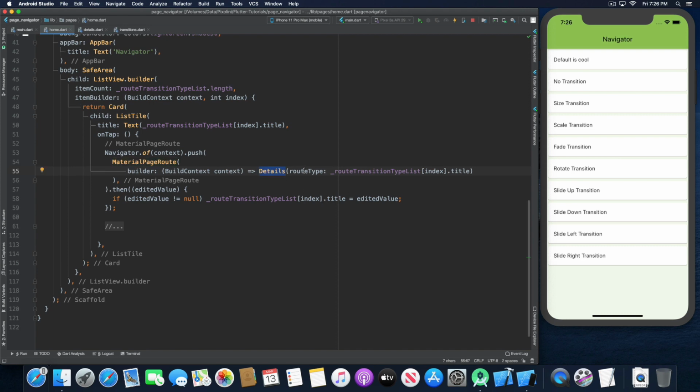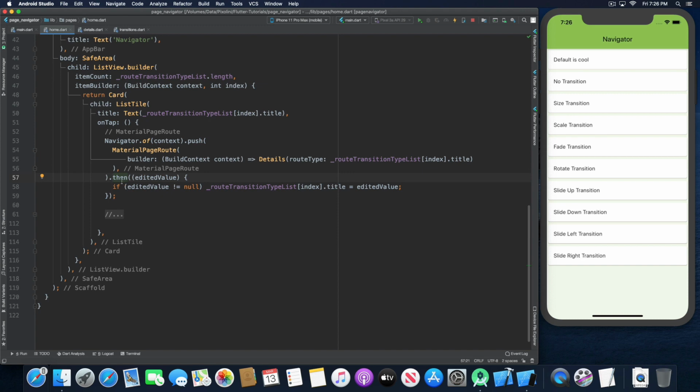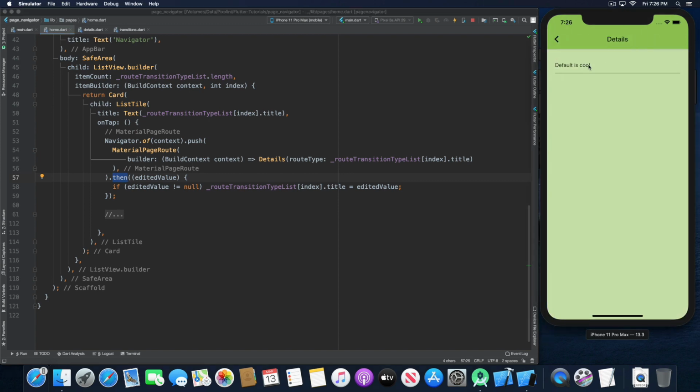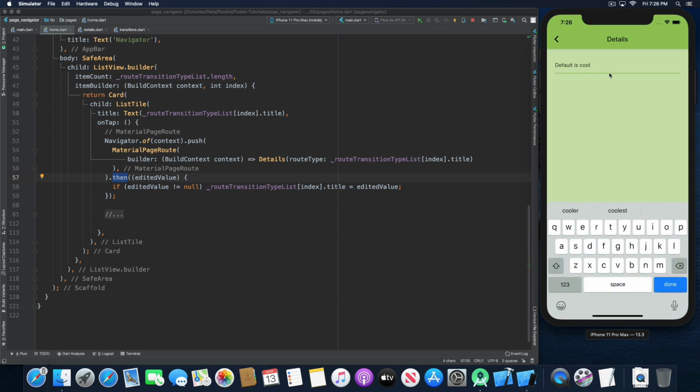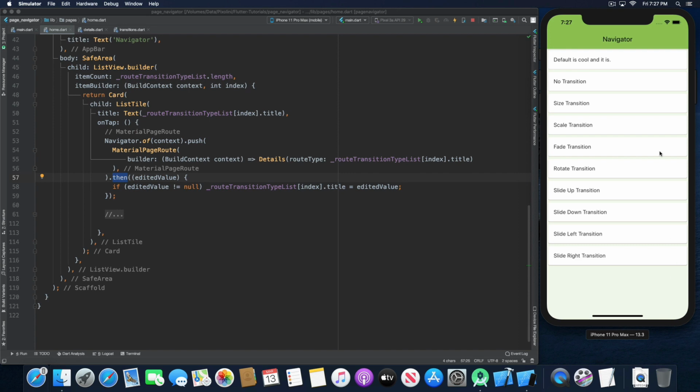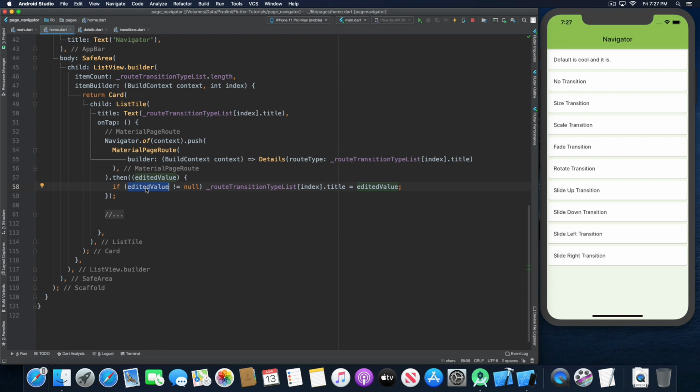Now, details page is actually receiving the route type, which is actually the title of the transition that we are tapping on. But then we also have a callback, the then. And this will patiently wait here for a future so that when we go to the next screen, like say the default details screen here, when the user makes a change here and they tap the done button, once the done button is tapped back, you'll see that then we'll look for the edited value and say, hey, if the edited value does not equal null, that means there was a change that was made.